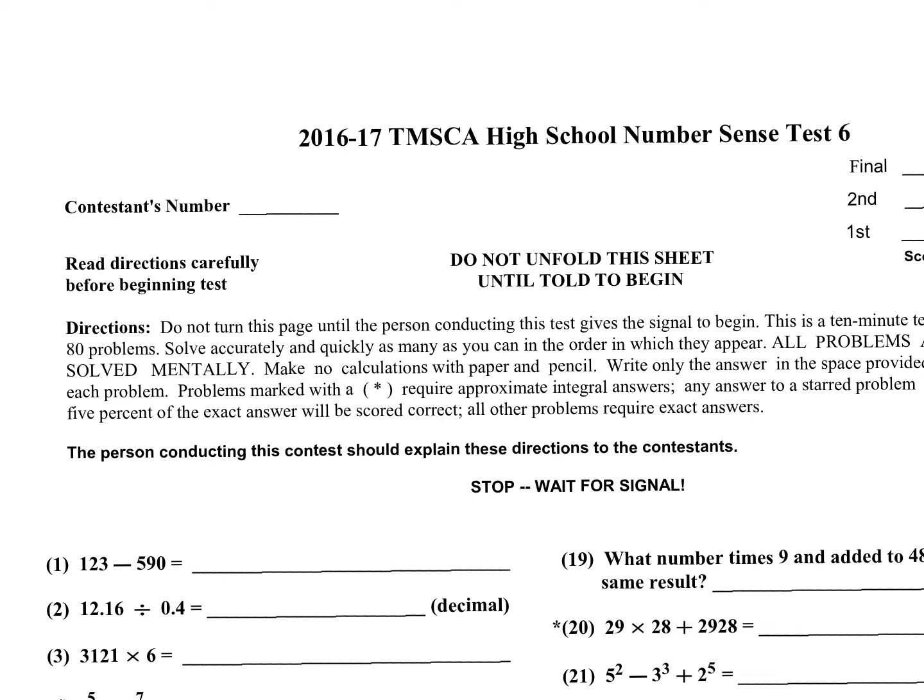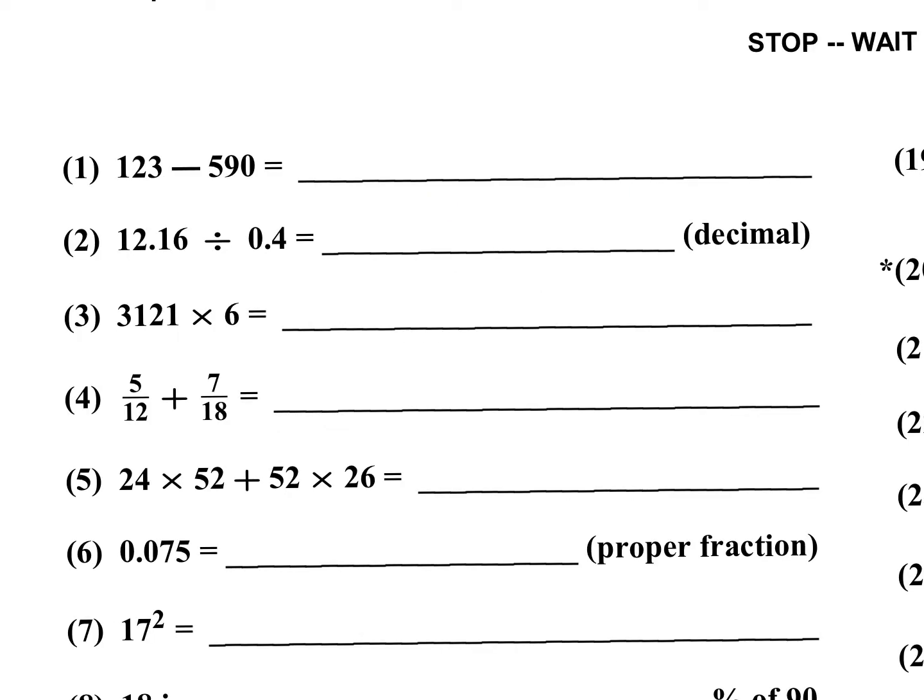Howdy. Today I'm going to go over the 2016-2017 TMSCA High School Number Sense test number 6, and this is actually UIL test C. I'm going to be going through the shortcuts and details on these problems today. These problems are to be solved mentally, where you only write the answer, but I will be making notes and writing additional information for you.